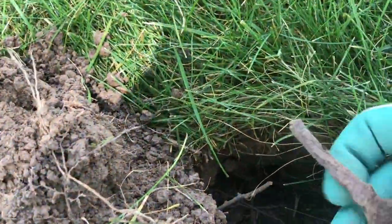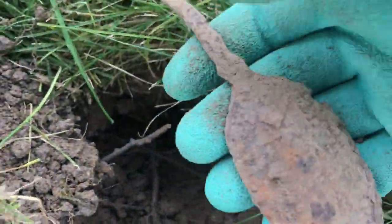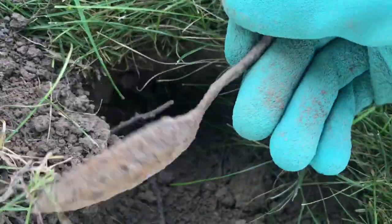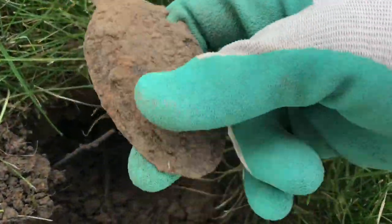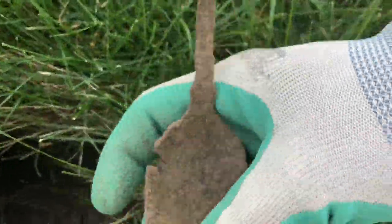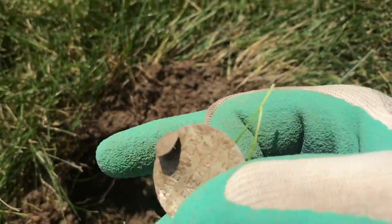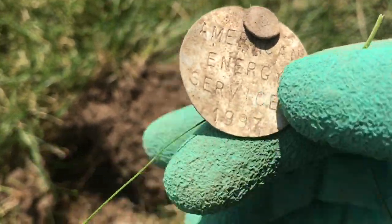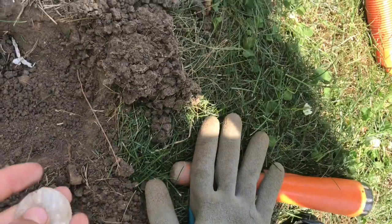Alright, about 6 inches down in this hole. Looks like I got a really, really old, rusty iron spoon. It's pretty cool. Probably is from the early 1900s, late 1800s. Nice. About 3 inches down, I got this weird little tag right here. It says on it, American Energy Services 1997. Pretty interesting.